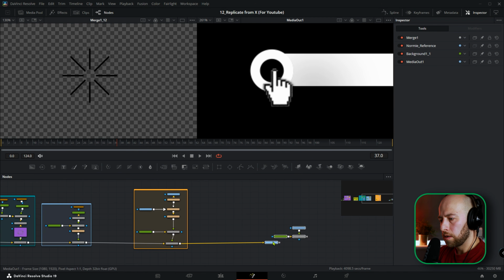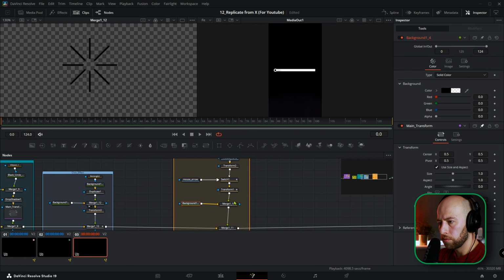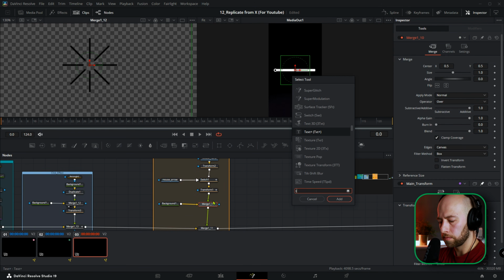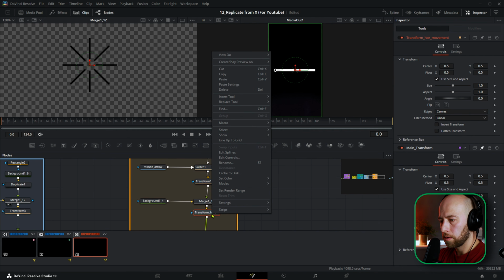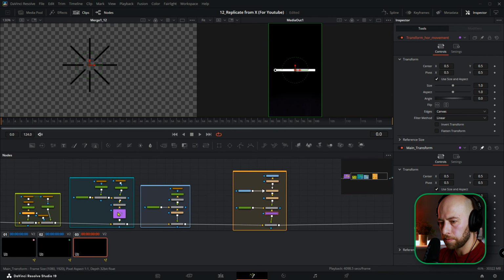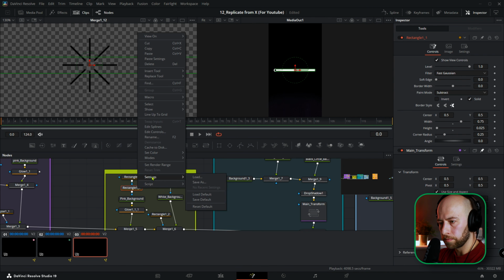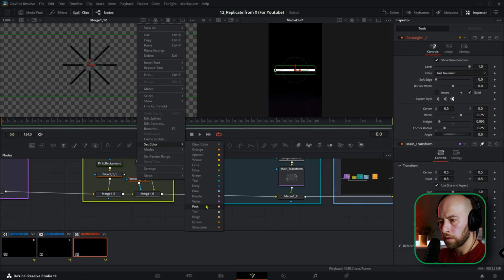Let's tidy up. Okay, next we're going to animate. So remember, as I said about the main transform, on this node tree where you've got the mouse control, add another transform node, and name it transform horizontal movement. I changed the color for that to violet, the same as this. And I'm going to change the color of this rectangle to violet, the same as this rectangle.